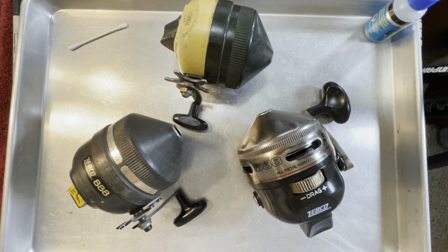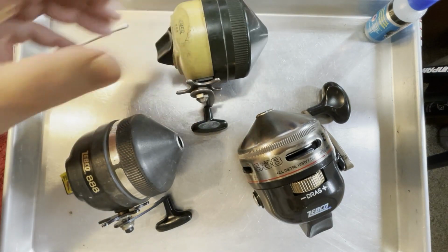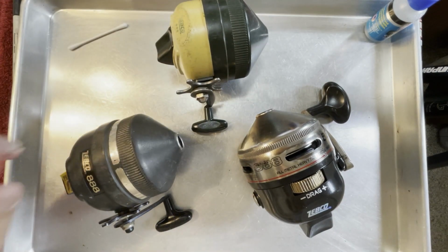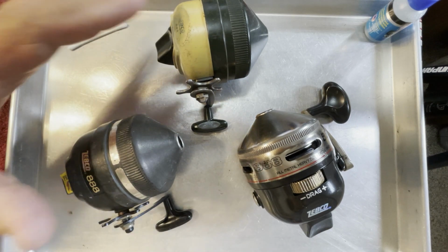Today we're going to be talking about the Zebco 888. Now I know there's at least two different models of the 888 made. These two here are early versions. This one here is much older, I believe, than this one over here. But basically they're the same as far as internal workings.